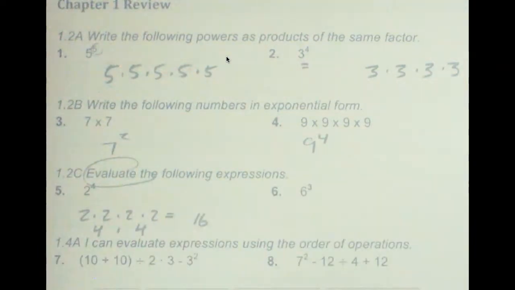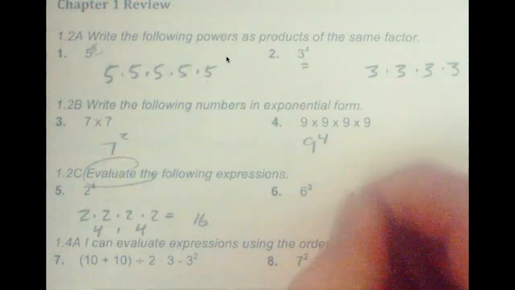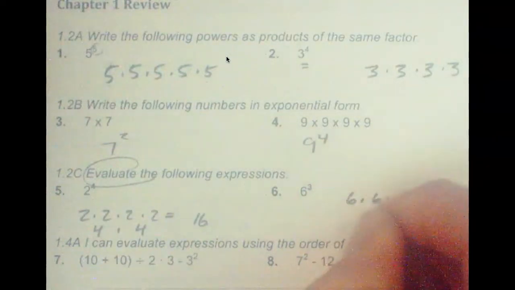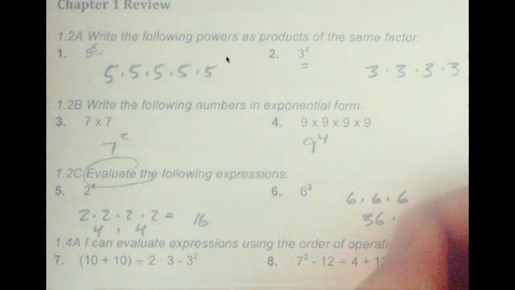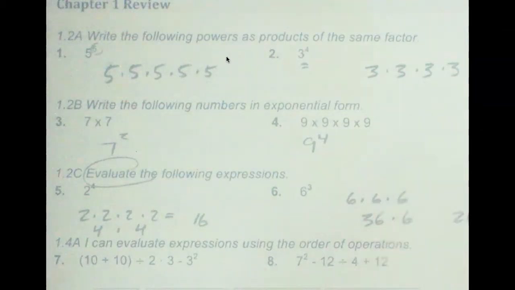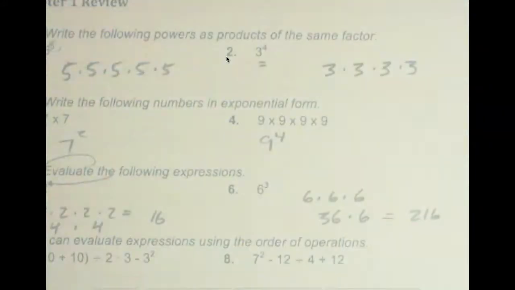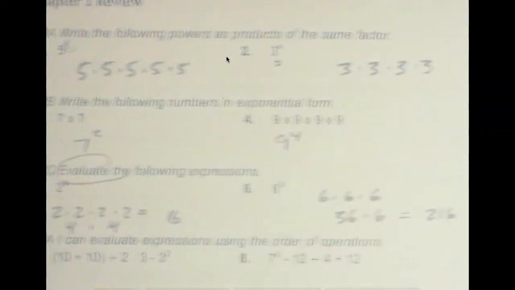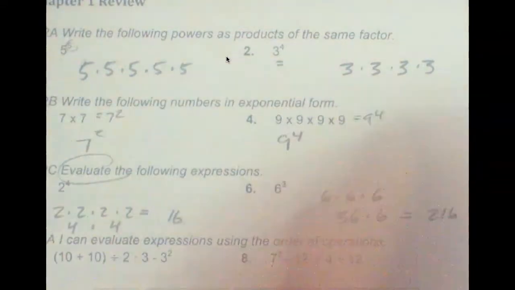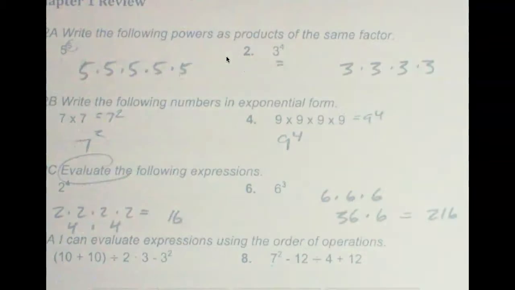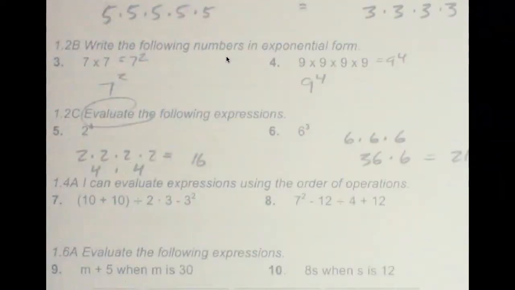This one's a little more complicated. 6 times 6 to the third power. 6 times 6 times 6. Well, 6 times 6 is 36. 36 times 6 is going to be 216. That's what that is equal to. All right, so evaluate, you finally get to put them into the calculator. The way you show your work steps on all these is just like I've done here. And I would probably just write up here 7 squared, 9 to the fourth, just like that, showing that's what that is. And evaluate, that's what I would have put into the calculator, so that's what I would put down.